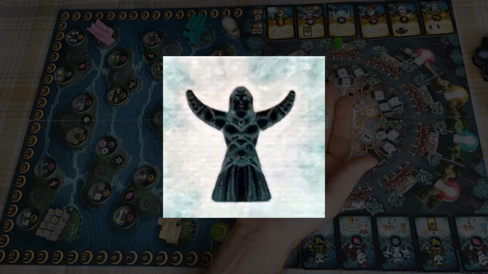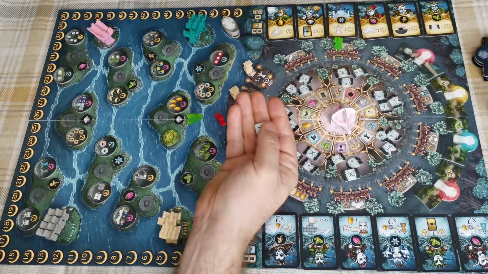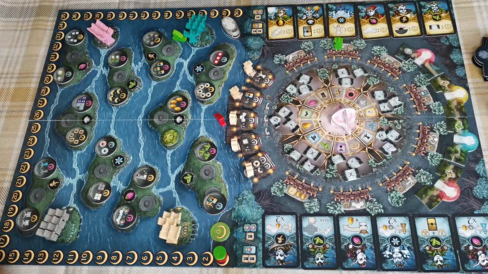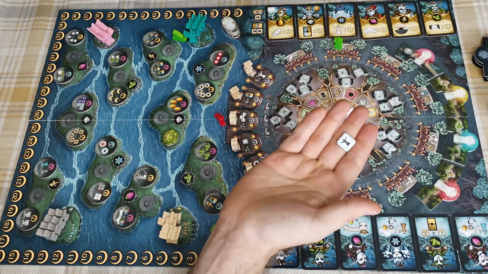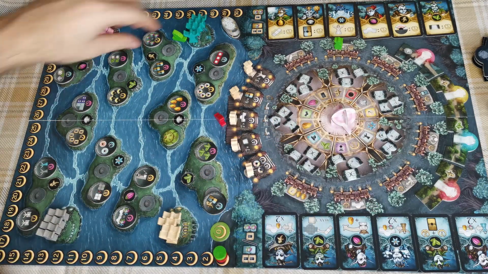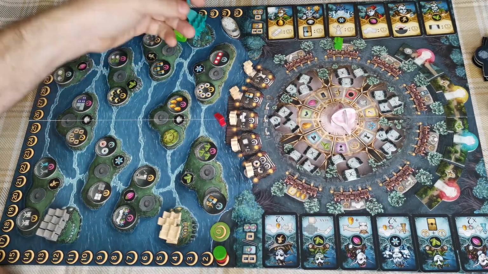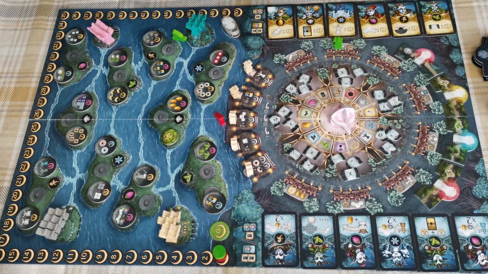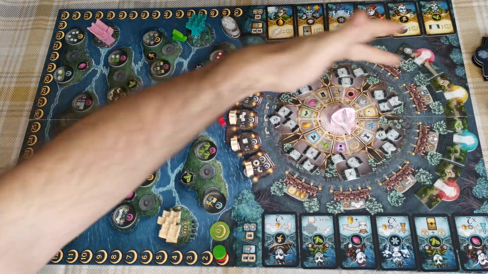Next up, we've got guardian tiles. These actually have two uses. I'm just going to explain the first while we're up here looking at these islands. If you land on an island that's got guardians on it, you can pay one of these tiles, if you have it, to claim that guardian and to move them and add them to the starting tile on your player board.